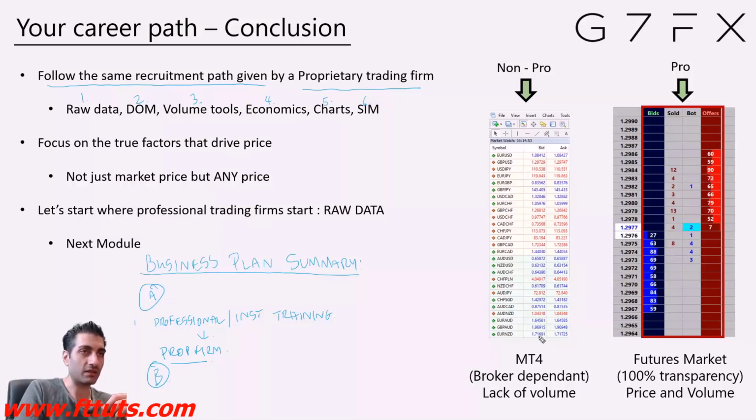So we're all agreed that actually a retail platform is perfectly fine, already a good start, but the problem is you've only got two pieces of data. So what we're going to do in this course is we're going to introduce 3, 4, 5 and 6, just so we have a complete set of tools. So when we start our apprenticeship or training program, we've got 100% of tools. So this is all part of our business plan summary.